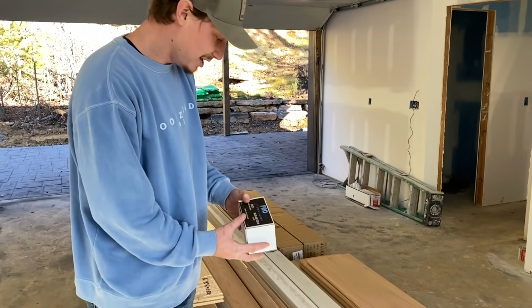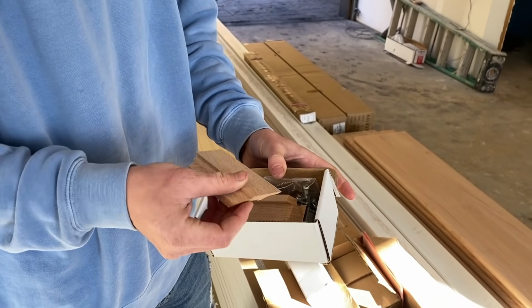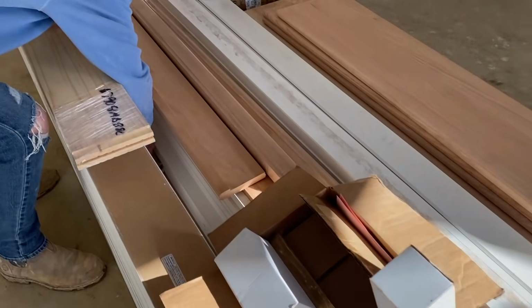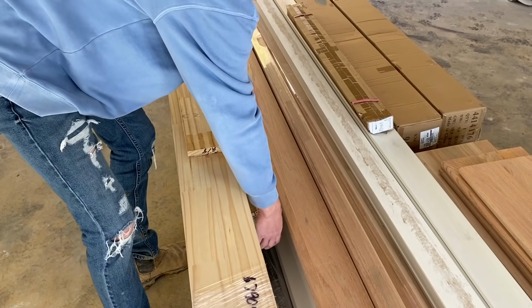But anyways, dude, check these out. We even have everything for our handrails and stuff like that. This is what's going to go around the post. And I mean, we got our rails too, right? Yeah, right here, that's the handrails right there. And we got our actual rods. Rods, dude. That is going to be sick.